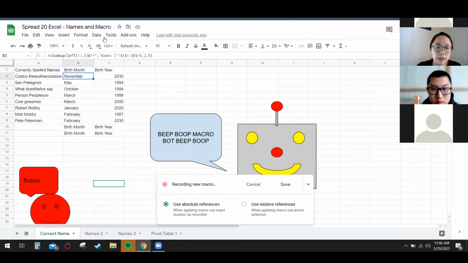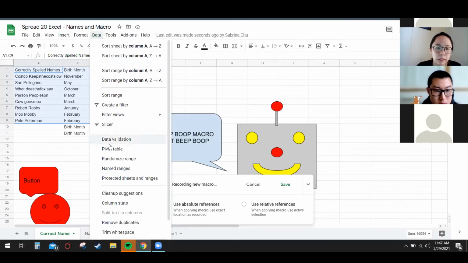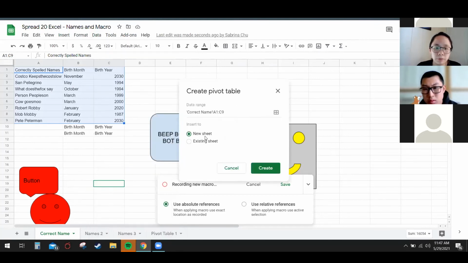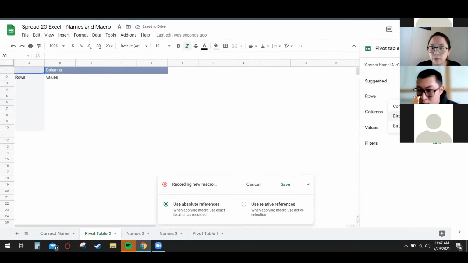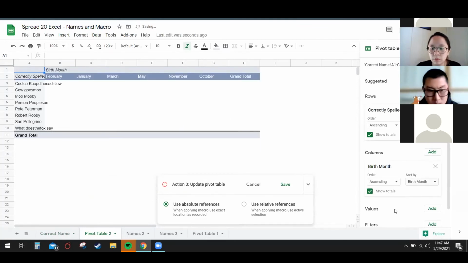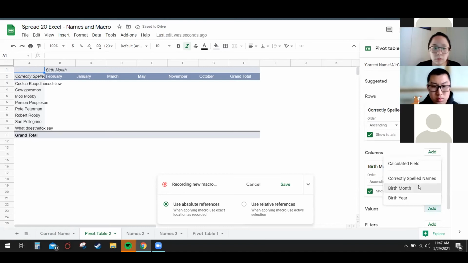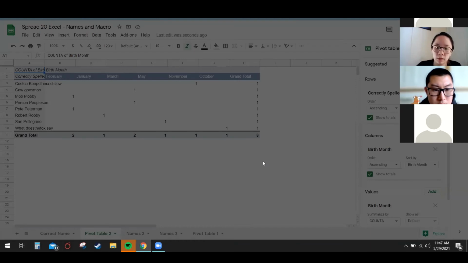Okay, so I highlight, I go to data and pivot table. Go to a new sheet. Let's do names. And let's say this is my pivot table, right? I can save this as pivot, save.